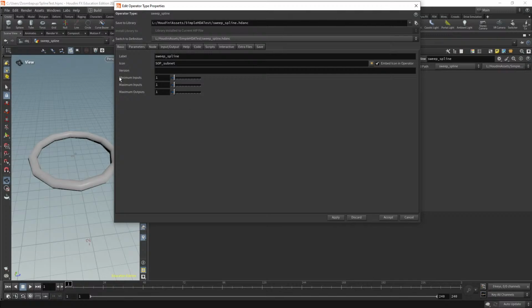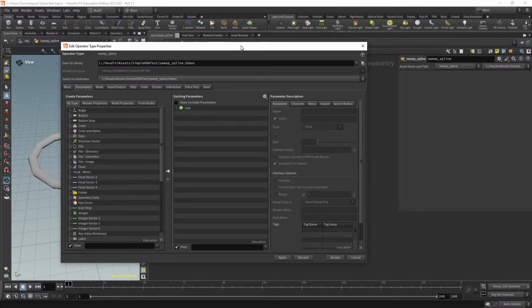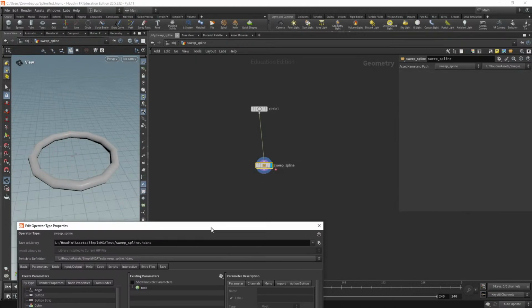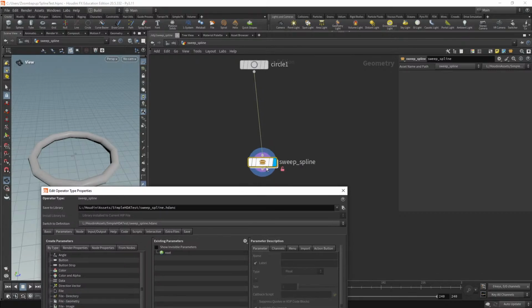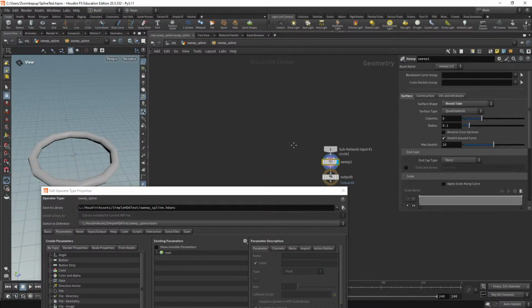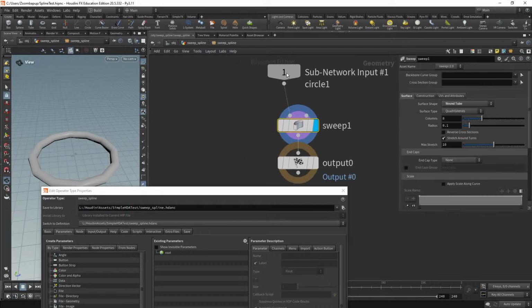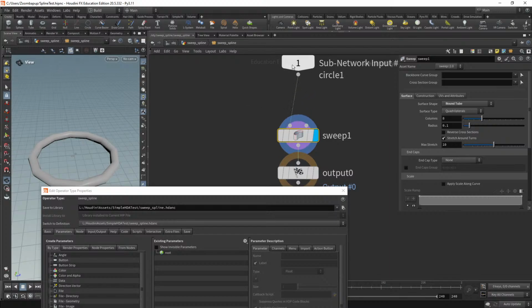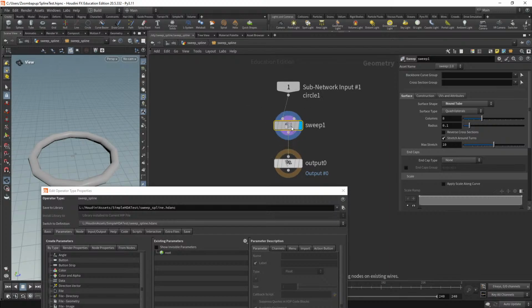So what we want is to actually make this expose a bunch of parameters on our sweep, right? So the actual sweep spline HDA is this graph here. And by default, it's going to take whatever's on node input 1 and it's going to sweep it. So we want to grab some of these properties here, surface types and whatever.